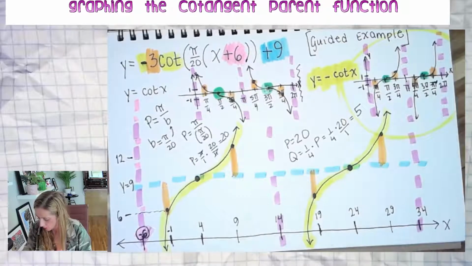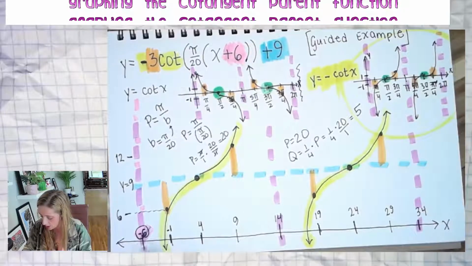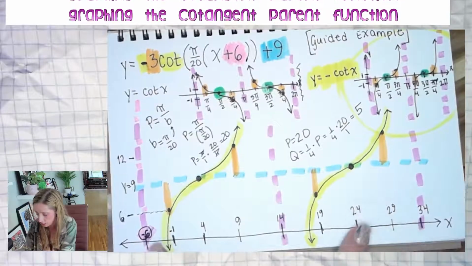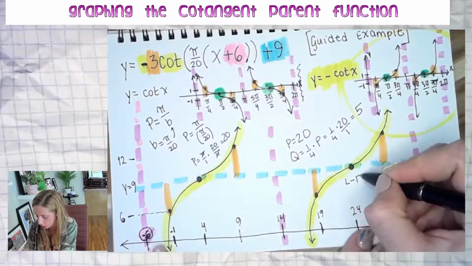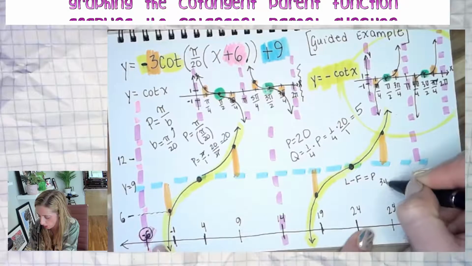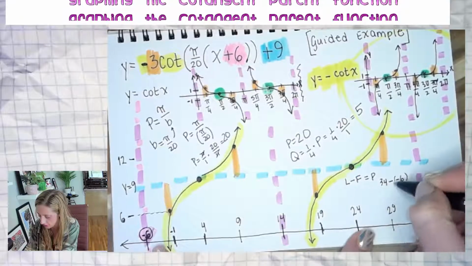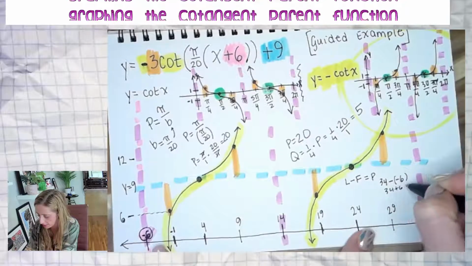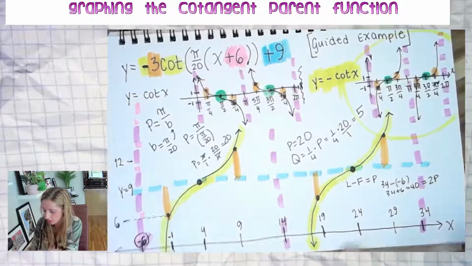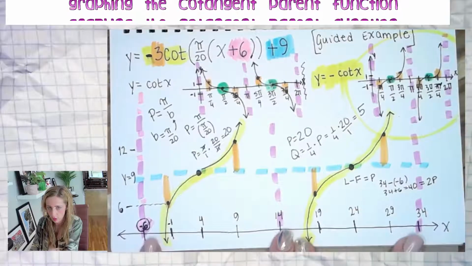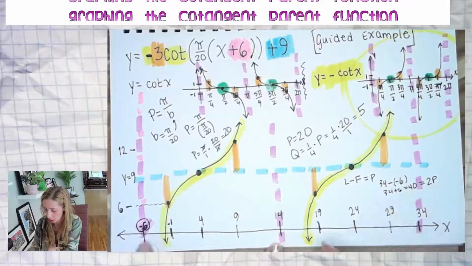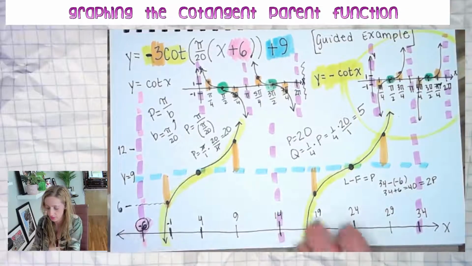correct, I believe. So if you think about it, how far apart, you wouldn't do -6 to 34. How far apart are they? I told you guys we could check, like if you do last minus first, you should get the period. But if you did last, 34 minus first negative 6, that becomes 34 plus 6, and that's 40. That's not the period. That's 2 times the period, because if you think about it, we graphed 2 full cycles. So if that's double, well, then we're still looking pretty good, because 14 to negative 6, they're 20 apart, and that should be correct.